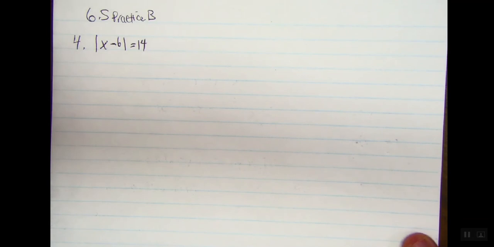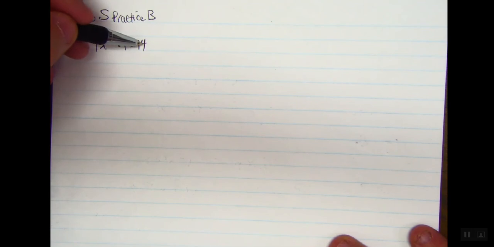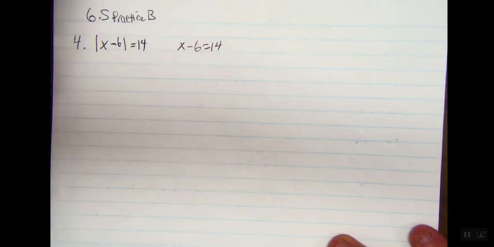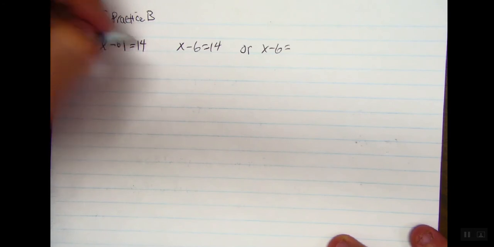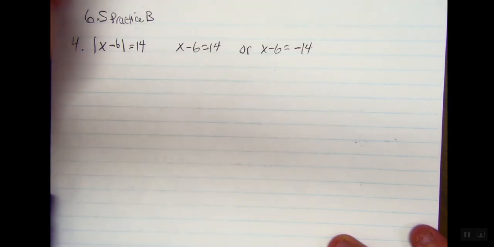Like I said, since I'm working the problems out right from your homework, I suggest if you have a printer, you've already printed this out, and then you're just working this problem out with me and you have it done on your assignment right there. Since the absolute value is by itself right now, and the right side is positive, I will have two answers. The first answer, all I do is write down the exact problem and just take off the absolute value. The second one, I take off the absolute value, and I set it equal to the opposite of what's on the right side. The opposite of 14 is negative 14. So now these are my two equations I'm going to solve.